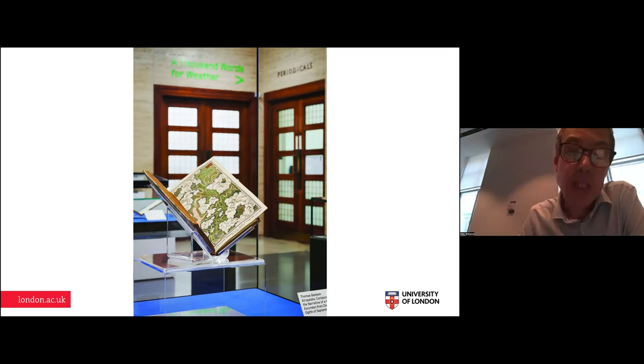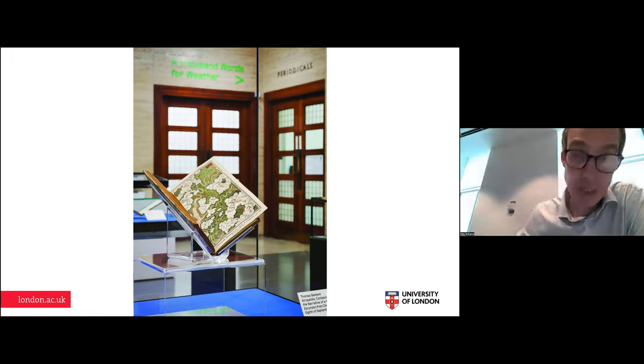And it was a really nice exhibition in its own right. And it featured things like this book you can see in the picture, which is a wonderful book written by an amateur scientist called Thomas Baldwin. And it's about an early hot air balloon journey. So it's one of the first books to include an aerial illustration of the Earth. And as you can see from the image, he's looking down through the clouds.